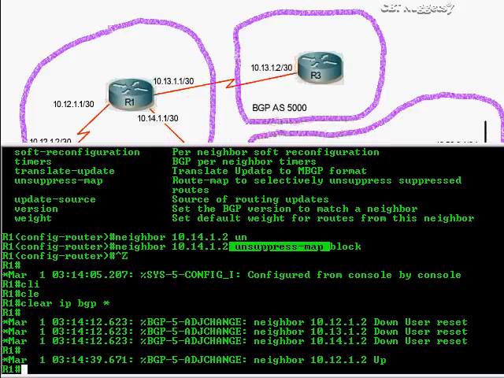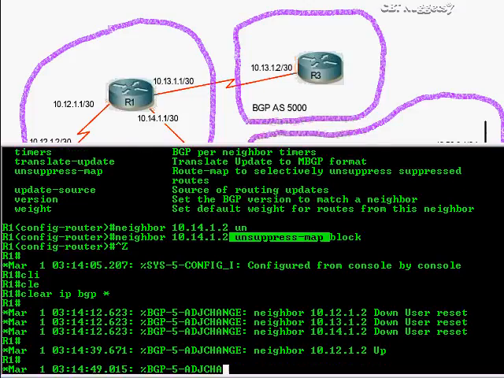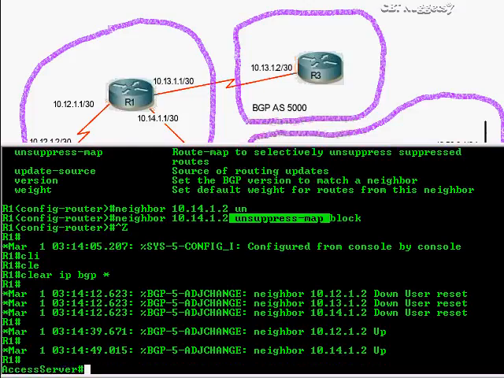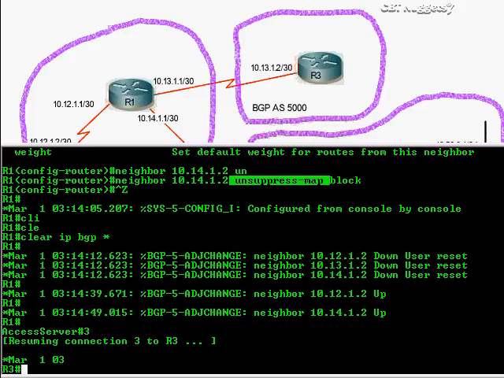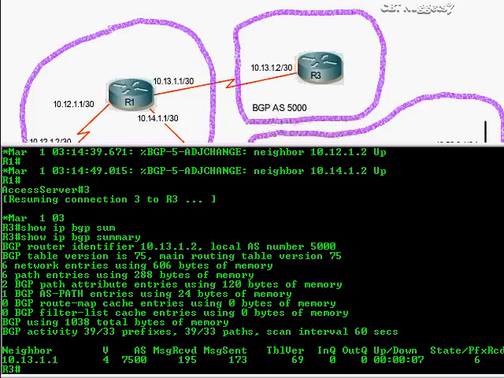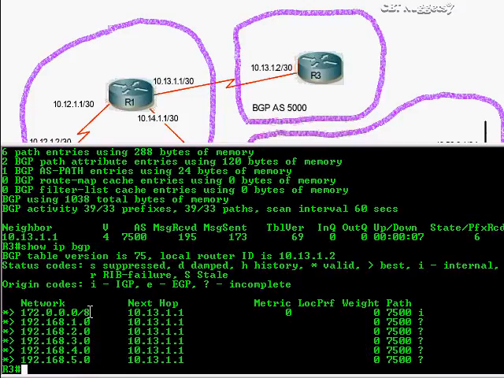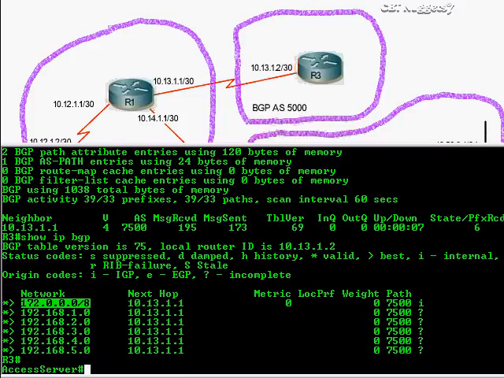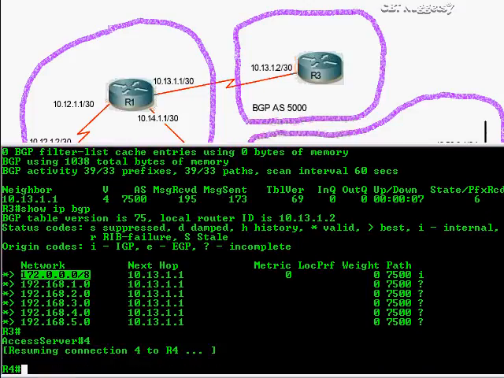As a matter of fact, let me hop over to router 4. Oh, I think router 4 just came back up. Well, let's do router 3 first. I'm going to do a show ip bgp summary to make sure the neighbor relationship is back, and it is, 7 seconds ago. Let's do a show ip bgp. So router 3 should still have just the summary, because they're the ones that has the suppression taking place. Now, the true test. Let's hop over to router 4. Show ip bgp.